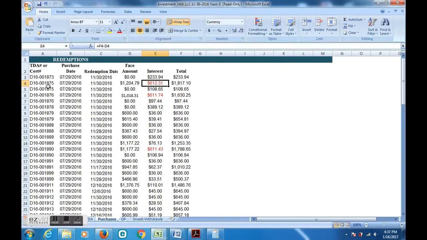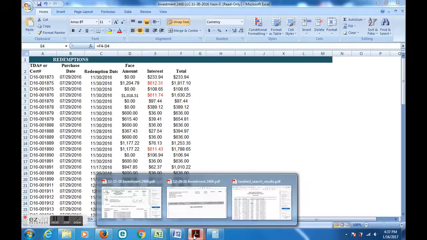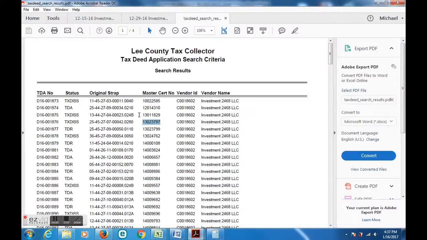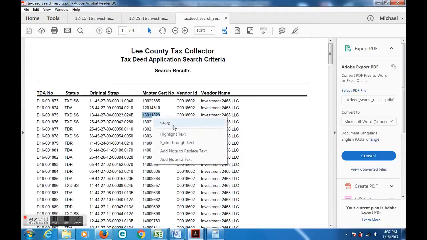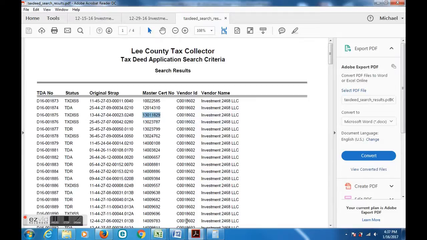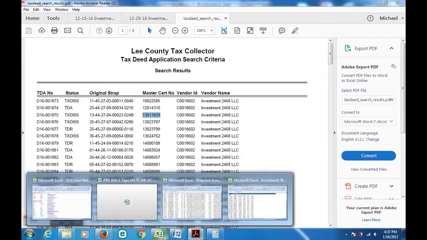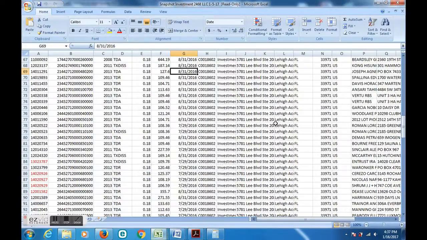Alright, so if we look at 1875, for instance, first thing we do, okay, we got to get the master certificate number. 1875, so the master cert number is that. So let's copy it. So we go to the snapshot page and we search it.